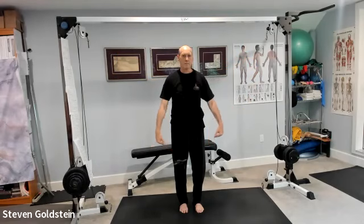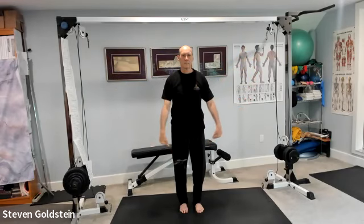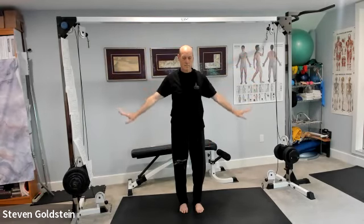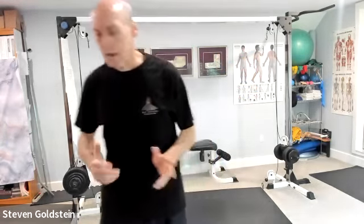Last time each position. Good. Let's try the rooster's comb. The tricky part about this is getting your hands set. So what you want to try and do is take your hands, back of the hands face each other, put them tight together. Then you're going to hook the pinkies, then the ring fingers, the middle fingers, and then finally the index fingers. The thumbs stay free.